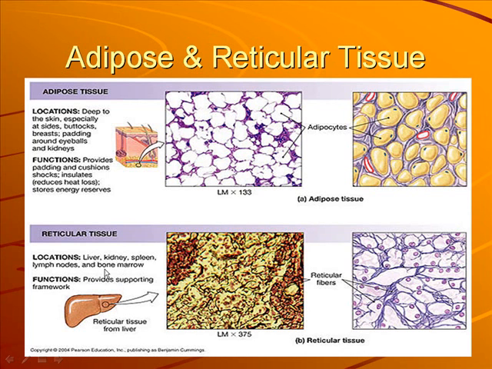Also for reticular tissue. Where do we see reticular tissue? We see it in the liver. We see it in the spleen. Any type of solid organ, you'll see reticular tissue. Other examples, it's in the bone marrow, lymph nodes, functions to provide a supporting framework. Not to be confused with bone, which also provides a supporting framework, but the comparisons when you look at the histological slides are grossly different. This is reticular tissue.